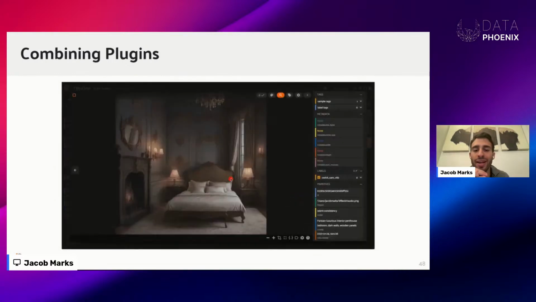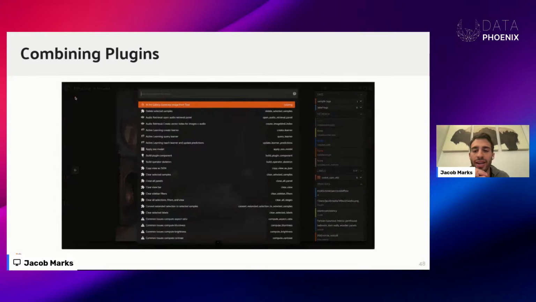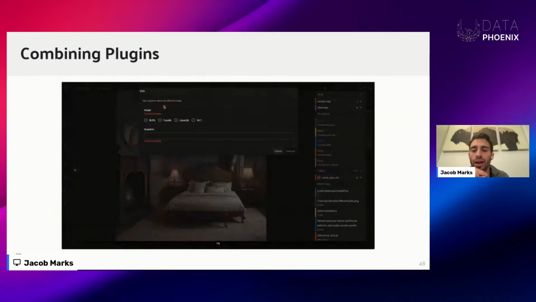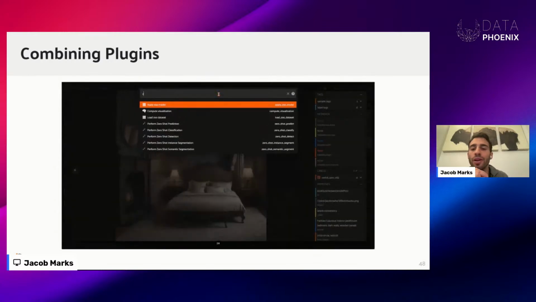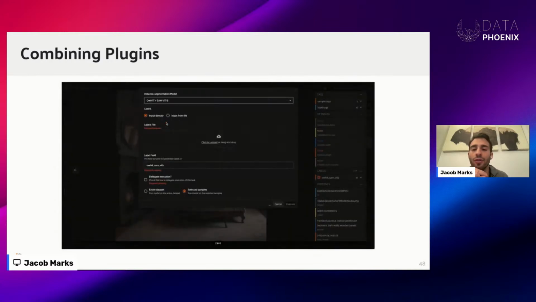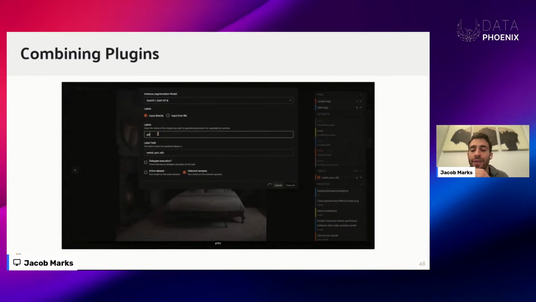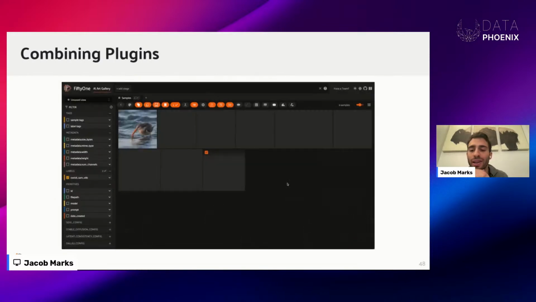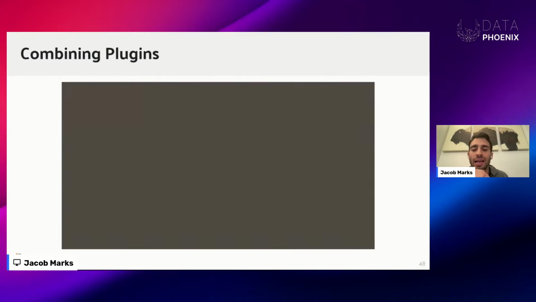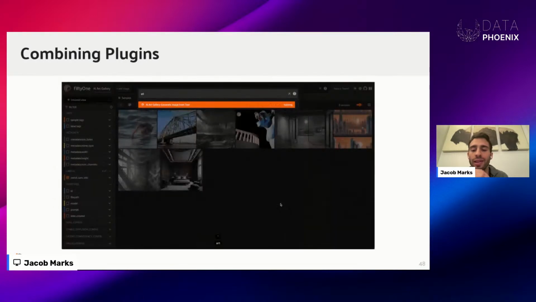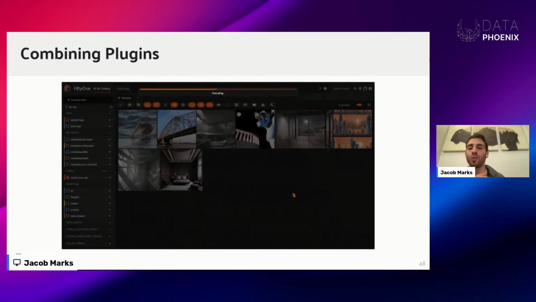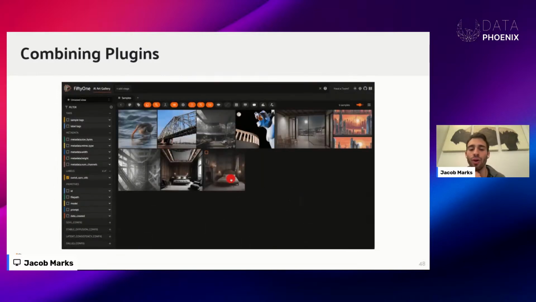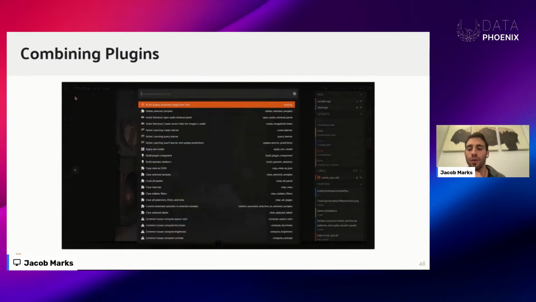Once we add that image to our dataset, we are using the Fuyu8B model, and we are asking a question. So we're asking it to describe the scene for us, and it is going to generate this really detailed description. And then we are using a zero-shot prediction plugin and specifying the label classes, pillow and lamp, and it is generating segmentation masks for the pillows and lamps in our image right then and there.